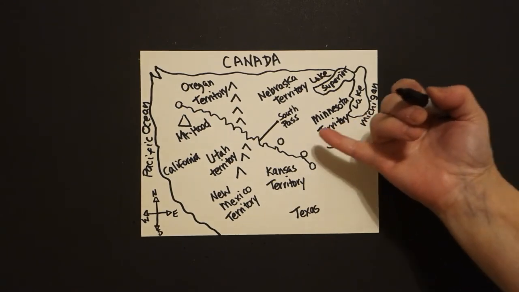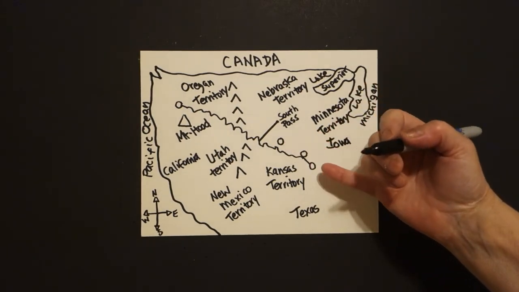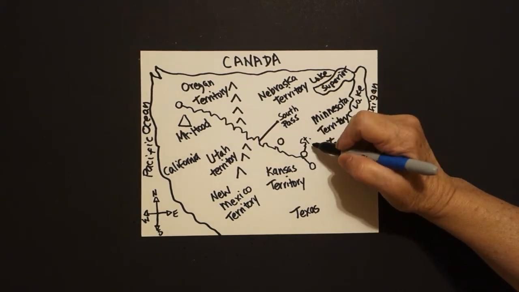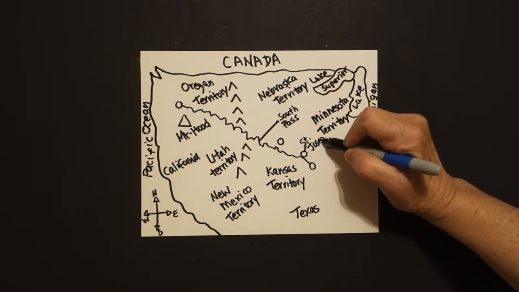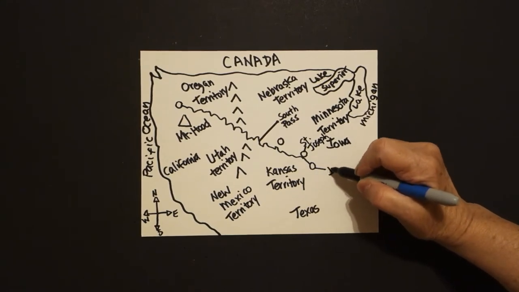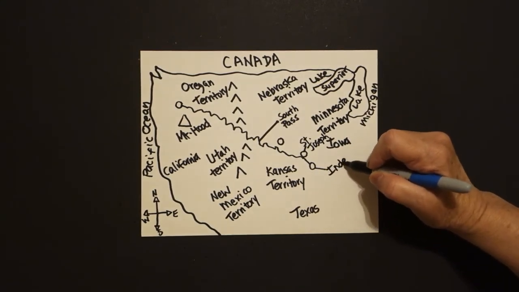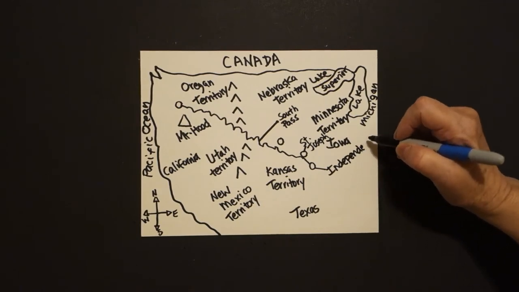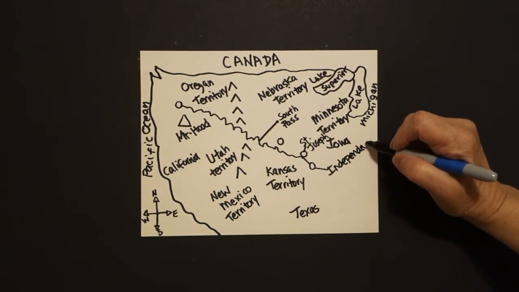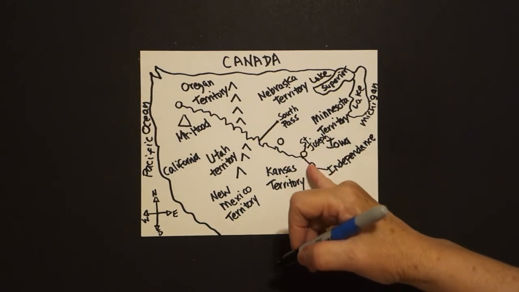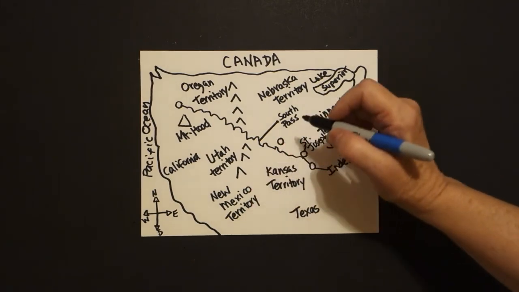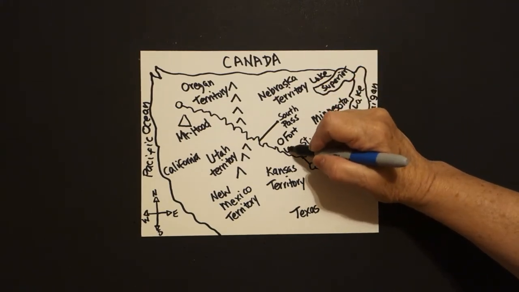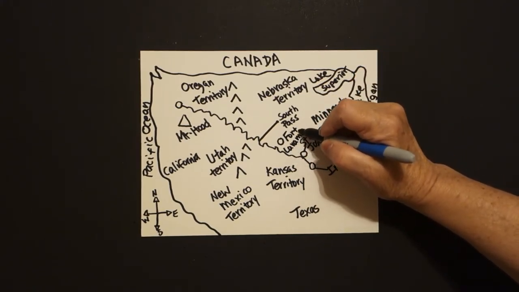I think that's all. Now, some of these dots represent cities. So, St. Joseph and Independence, Missouri, were the start-off points for the Oregon Trail. Independence. These were the start-outs. Then, as you went along, this was also an important place. Fort Laramie. This is where you would stop and get supplies.